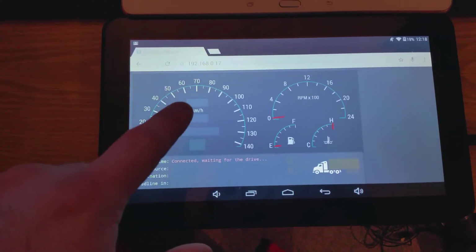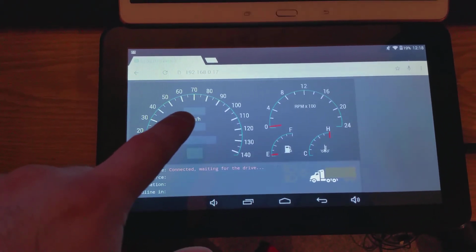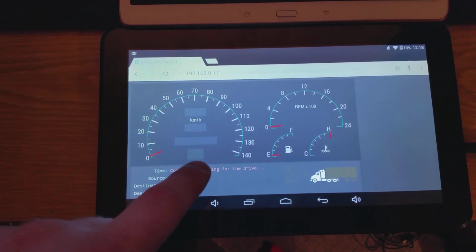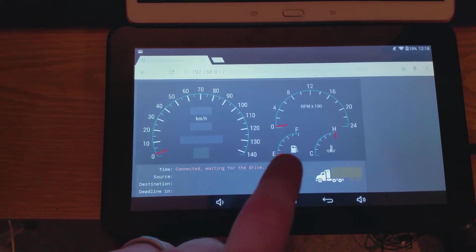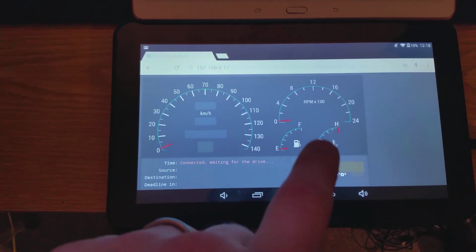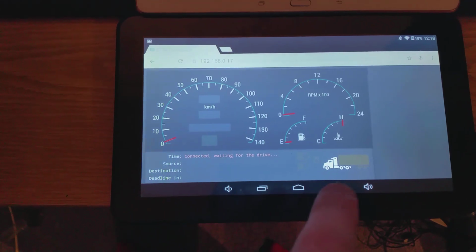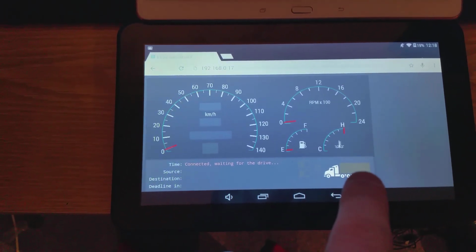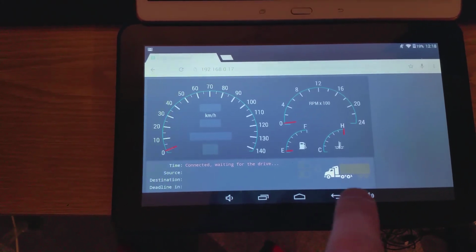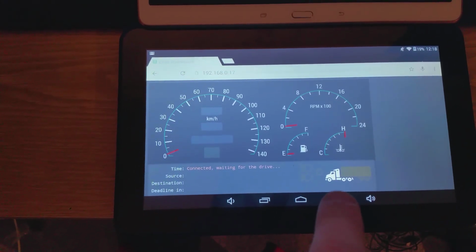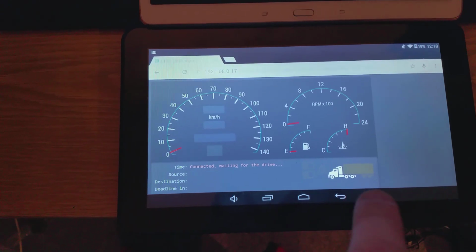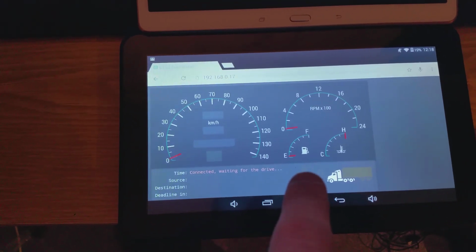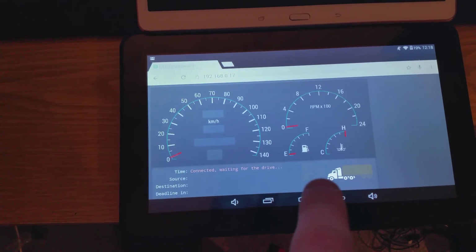You get your mileage. This one I think is your speed, cruise control, distance, and gear. Then obviously you get your fuel, your coolant temperature, your RPM. This one is your trailer. It tells you the weight and what's in it. Down below that you get your truck wear, so your truck damage and your trailer damage as well. So you get to see that on the screen as well. Main beam, dip beam, and side lights.